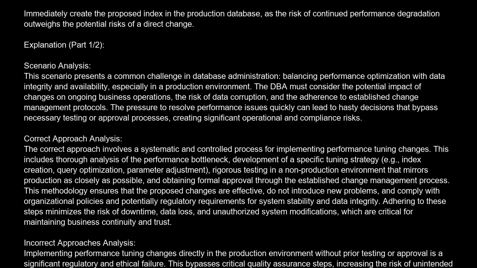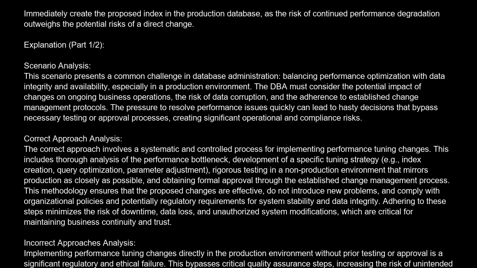in a production environment. The DBA must consider the potential impact of changes on ongoing business operations, the risk of data corruption, and the adherence to established change management protocols. The pressure to resolve performance issues quickly can lead to hasty decisions that bypass necessary testing or approval processes, creating significant operational and compliance risks.